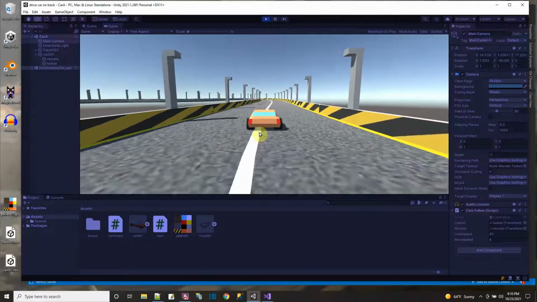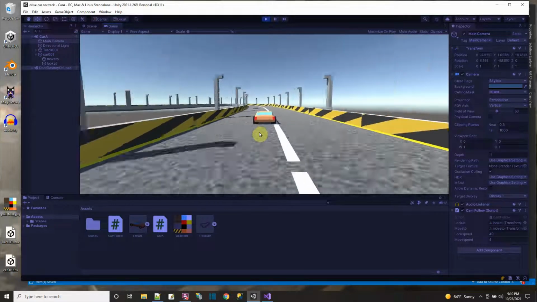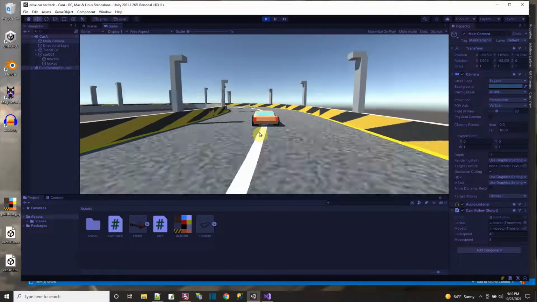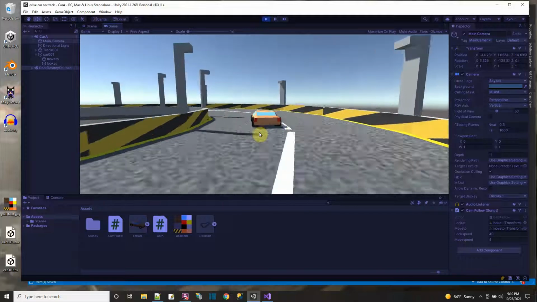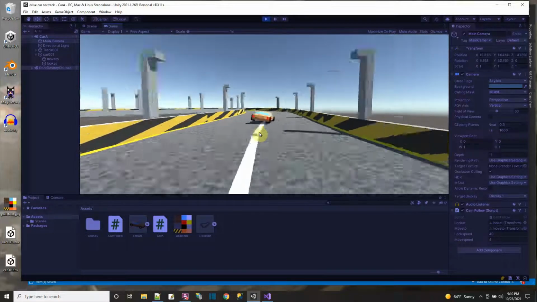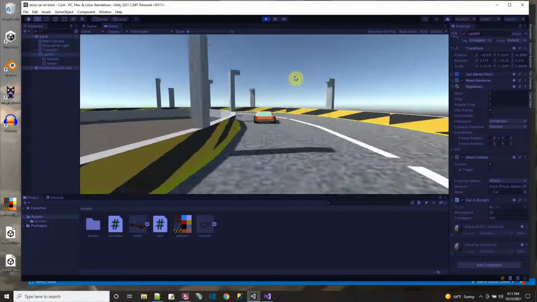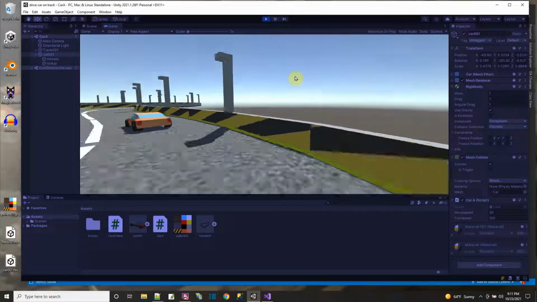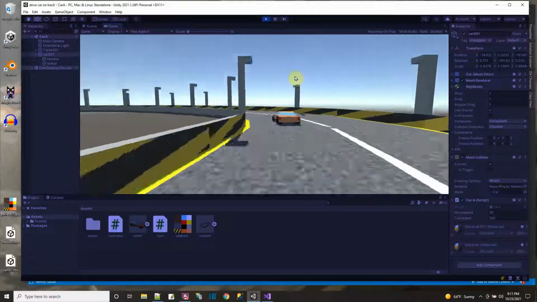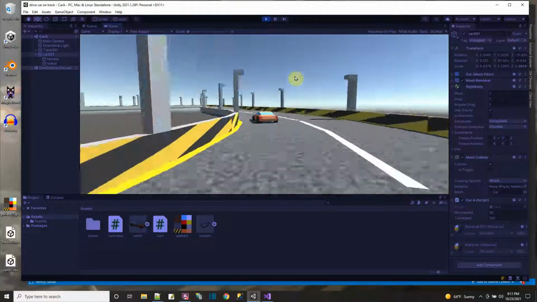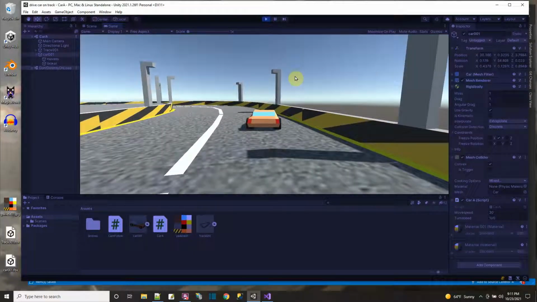There, and now if I drive, the camera is following behind my car. And let's come around this turn. This is a hard turn as I slow. There you go. I have a car driving around a track. I could constrain the rigid body's position on the Y so it doesn't pop up. Let's play. Yeah, it's holding it down on the road better. So there you go. We just did it. A car driving around a racetrack.